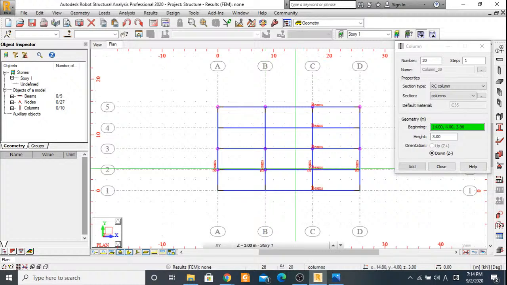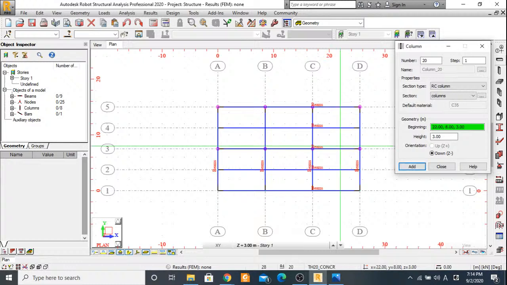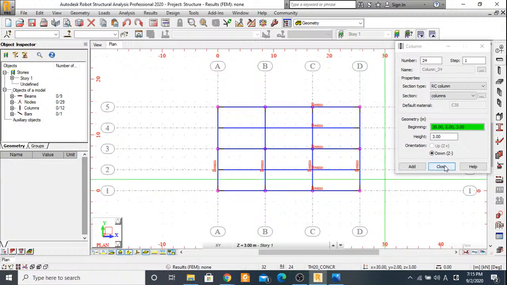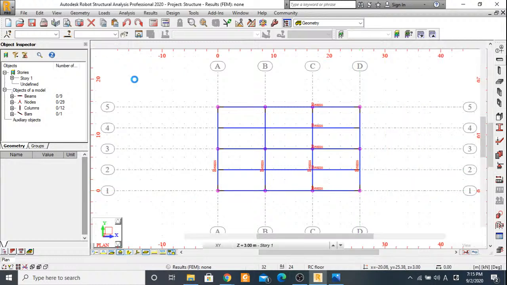Whoa, am I? No, not there, not there. I'm pressing Control Z to cancel the 2 previous occurrences, okay? There were no columns on this axis. So it's down this way. So I'll just click here to activate this. And then one here, one here, one here, and one here finally, right? So we'll close that. Now we can view our structure.